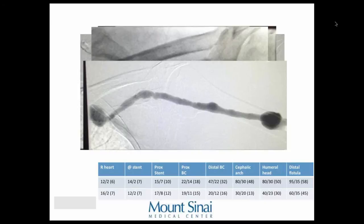Here's how I knew I was done: I measured pressures from the right heart all the way through the fistula to the distal end. Before intervention, the fistula pressure was 95/35 with a mean of 58; afterward it was 60/35 with a mean of 45. From the stent to the brachiocephalic there was a small gradient pre-op, and a big drop-off right at the lesion. After intervention, even though I couldn't fully profile the balloon, there was no pressure gradient. The mean was well under 50, so I stopped. It had reached the two-hour mark — time to stop.